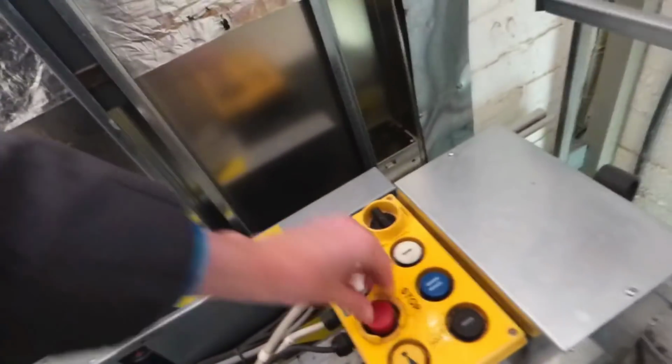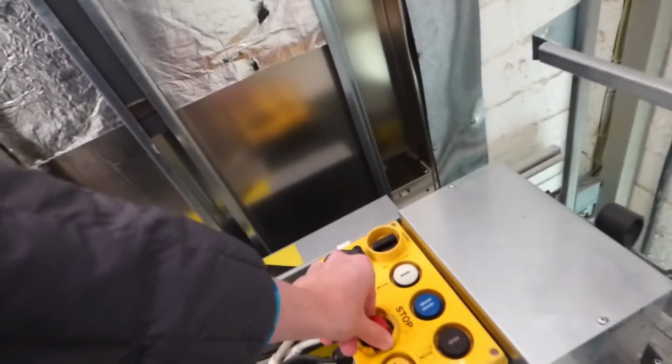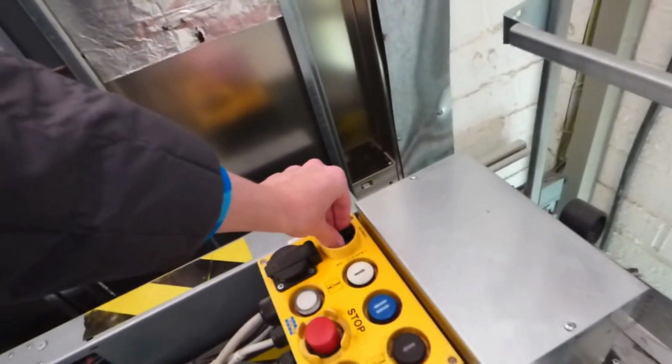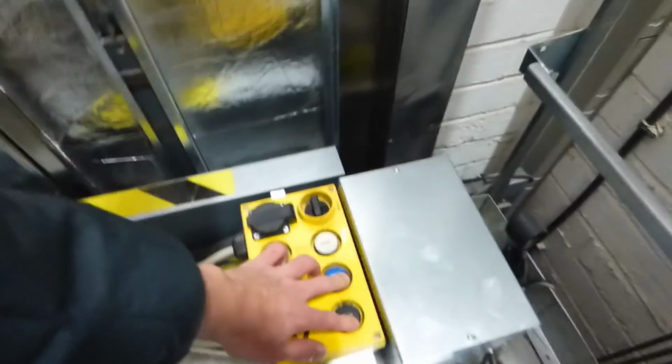Sadly, I can't surf it at full speed, because when you put it back into automatic mode, it goes to the nearest floor at slow speed, and there's not many people about as it's 11 PM and it's Christmas Day. Also, I don't actually want someone to get in and press the top floor. There's room at the top just about, but it's rather scary and claustrophobic. So if it was going up there, I'd have to stop the lift, and the person in it would press the alarm, which would not be good.